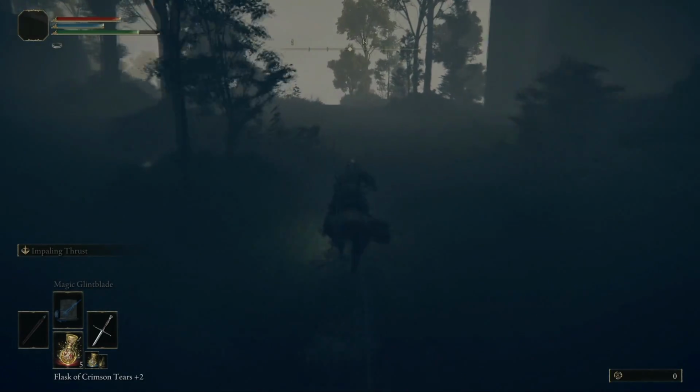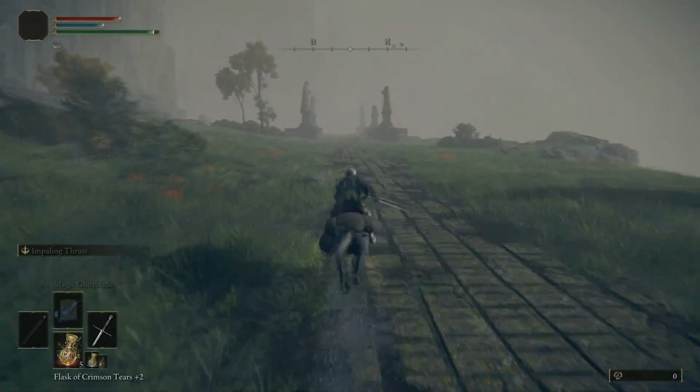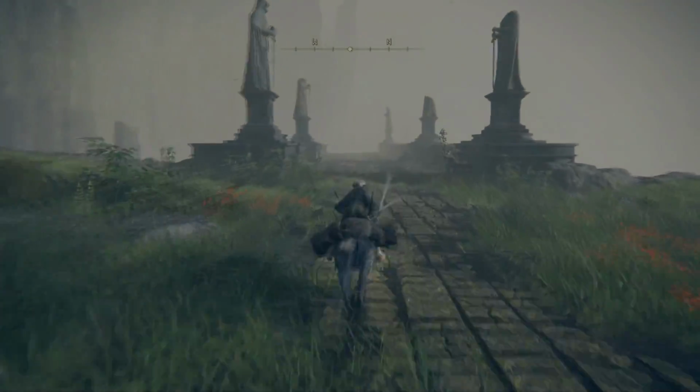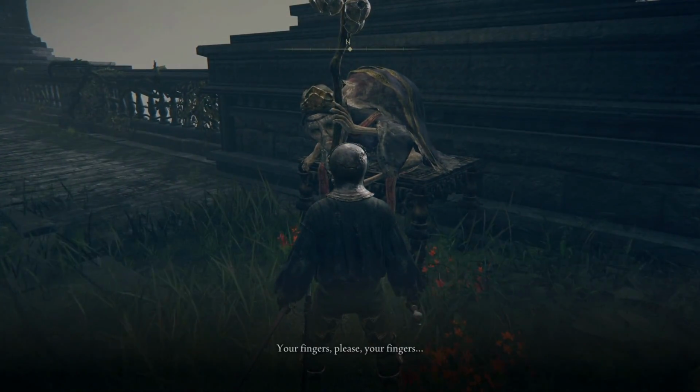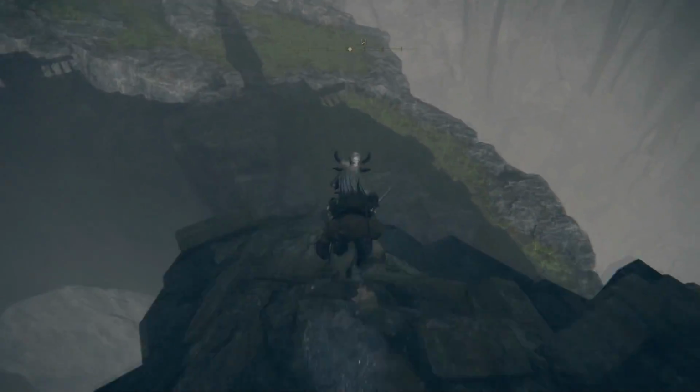As you work your way down, you will eventually get to a bridge, and on that bridge there is going to be a nice old lady. Make sure that you go and have a little chat with that old lady, the finger lady. She really likes fingers. It's a little bit weird if you want my honest opinion. And then run down to the bottom of the bridge.